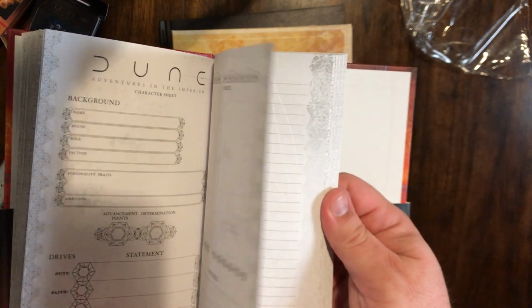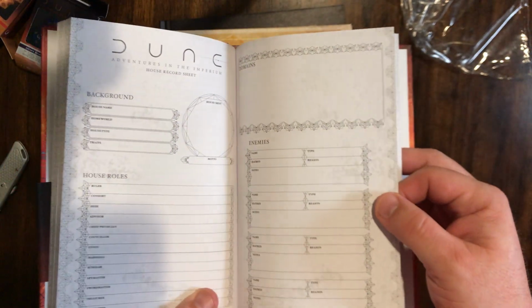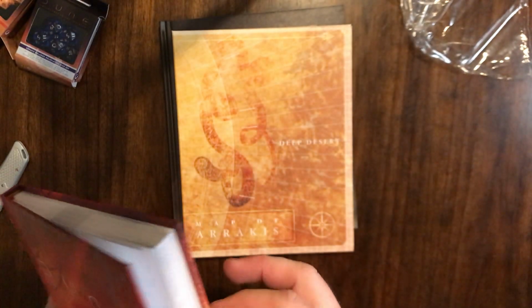And then lines. And lines. And a little thing for your maps. Lines. And another character sheet. Background. Character sheet. So that was your character sheet. So what is this? Oh, your house record sheet, and then stuff about your house, apparently. And then character sheet. So this is for multiple characters. Okay, that's kind of nice. It covers your stuff for whenever you build the house that you're affiliated with.